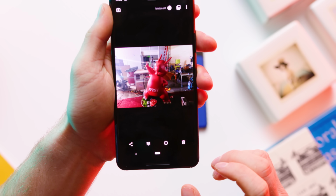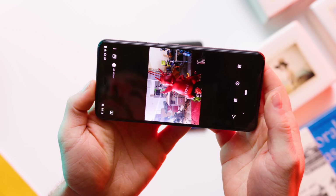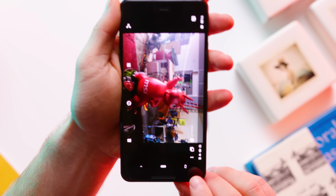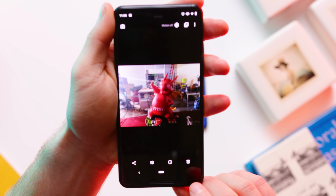And yet another neat little feature. It's small, but this one actually made me really, really happy. When you don't have your auto rotate on, and you go and open up a photo that was taken in landscape mode, it actually prompts you to click a little button and it'll switch to landscape. And this is really nice for people like my wife who don't like auto rotate, but might want to show me a picture without me absolutely losing my mind over the wasted black space all over the screen.